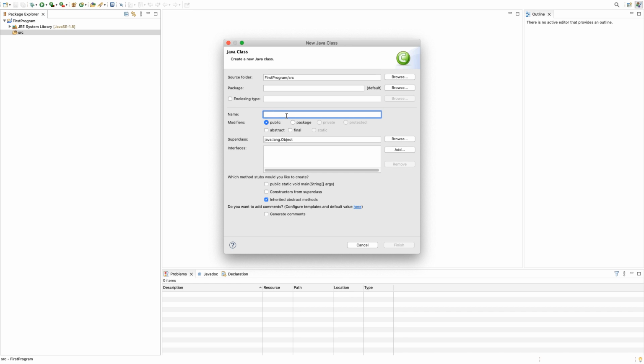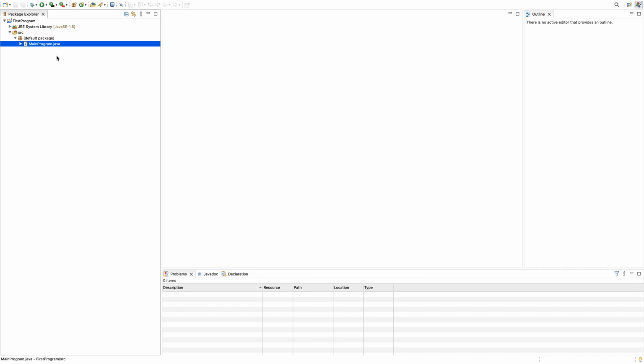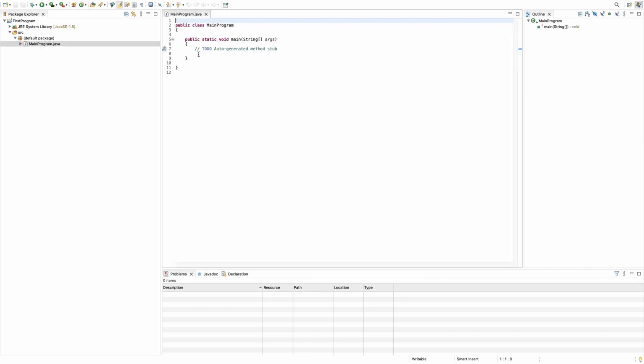And I'm going to call this MainProgram. Okay. Now, since this is going to be the only file in my program, or going to be the main file in my program, I'm going to check off this little box here that's going to add the public static void main. If I don't check this, my program won't compile. And everything else we're just going to leave alone. We're just going to check that box and give it a name, and hit finish. Now we can see here, there's our project, and it has all the proper formatting. Let's do a quick little hello world program so we can see everything. System.out.println hello world, and you can see IntelliSense doing its thing.